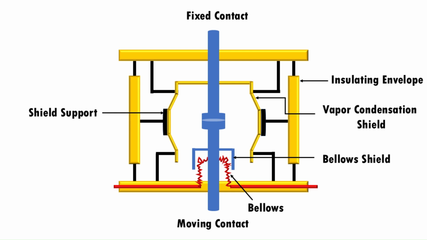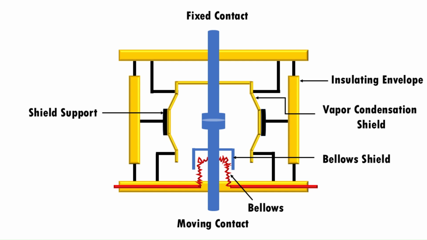Vacuum circuit breakers use vacuum as arc quenching medium. It is very simple in construction as compared to any other circuit breaker. Their construction is mainly divided into three parts: fixed contact, moving contact, and arc shield, which is placed inside the arc interrupting chamber. The fixed and moving contacts of the breaker are placed inside the arc shield. An arc shield is a component that prevents metal vapor coming out from the arc from reaching the outer insulating envelope. Therefore, it is also called a vapor condensation shield.